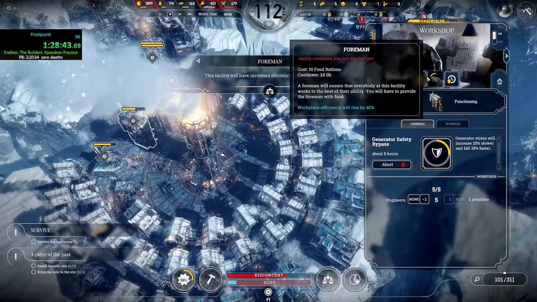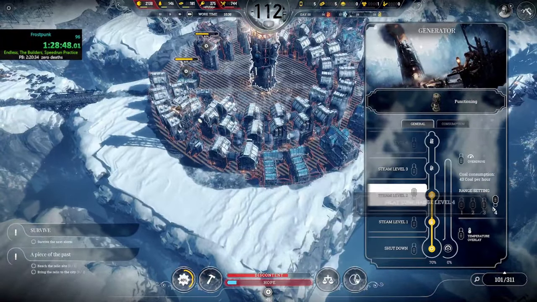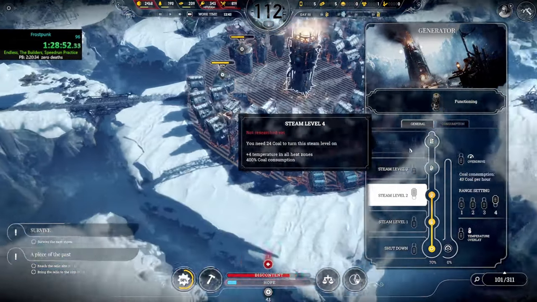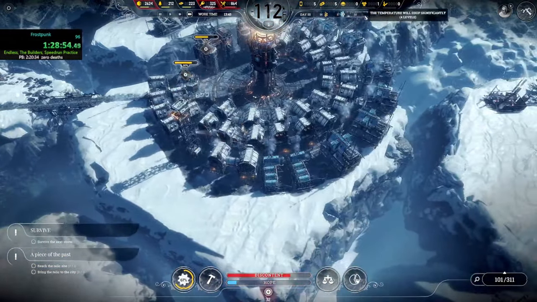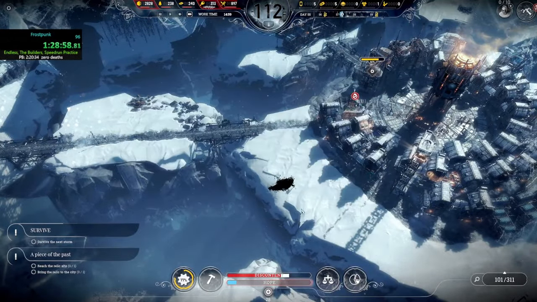Okay, so it's just research that I'm doing. And I'm trying to get to... I'm already running at level 4, so everyone's in the warmth. I just need to get to steam level 4. And I have this storm plus one more. So I'm way ahead of the curve right now. Things are really, really good.